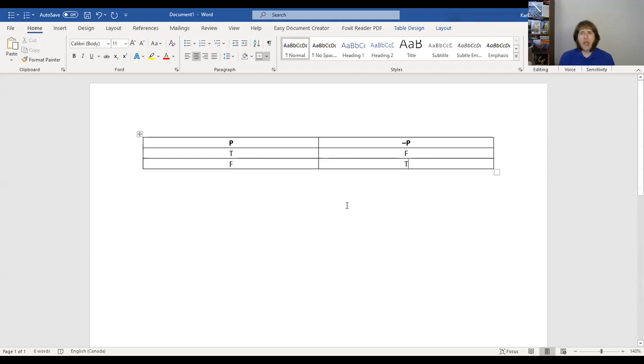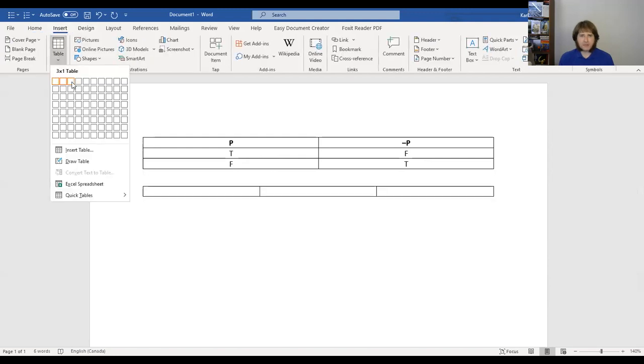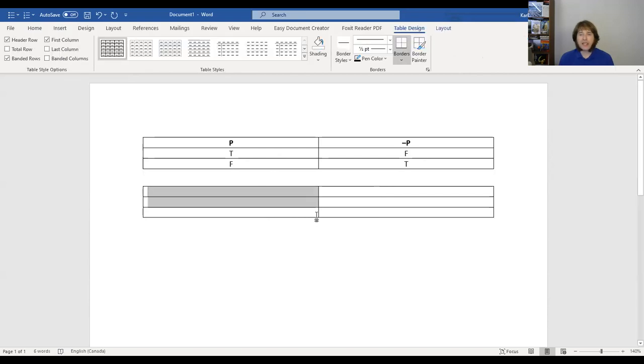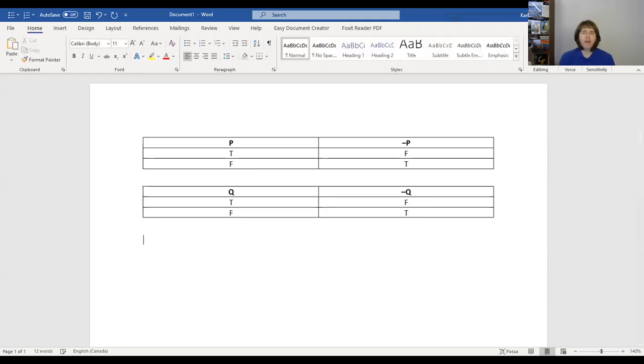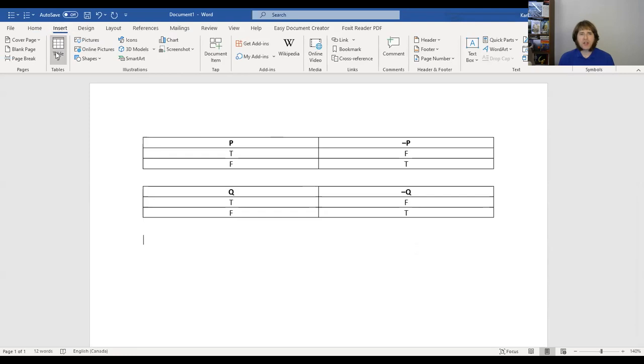That's it. And so no matter what we have, in terms of initial statement, what we're trying to negate, we're always going to wind up making the same table. Let's just say we had Q, and so we wanted to have not Q instead. Make that bold. It's just the same thing. Q is either true or false. Not Q is false whenever Q is true, and not Q is true whenever Q is false. That's it. Now, let's just move on to conjunction.